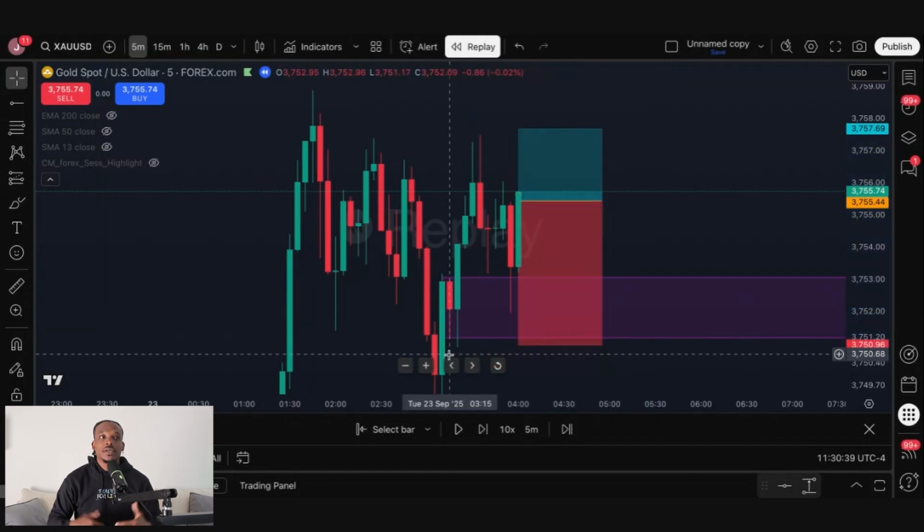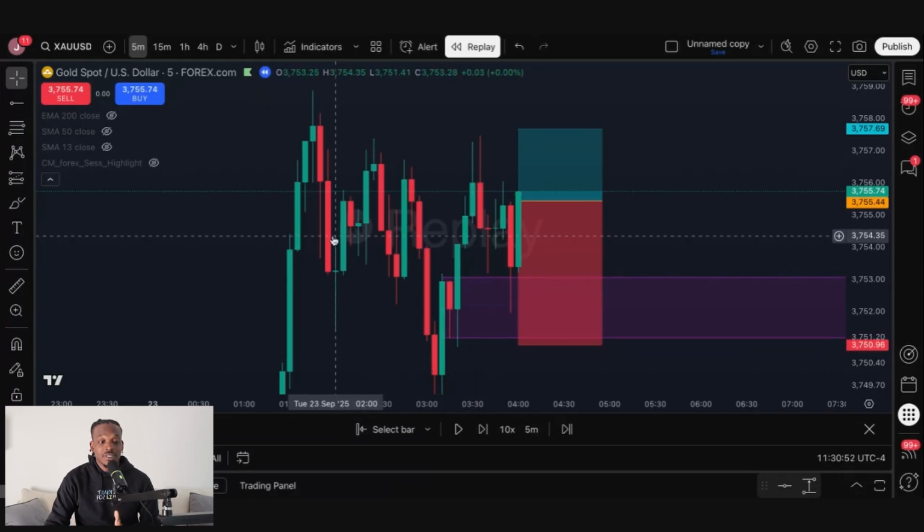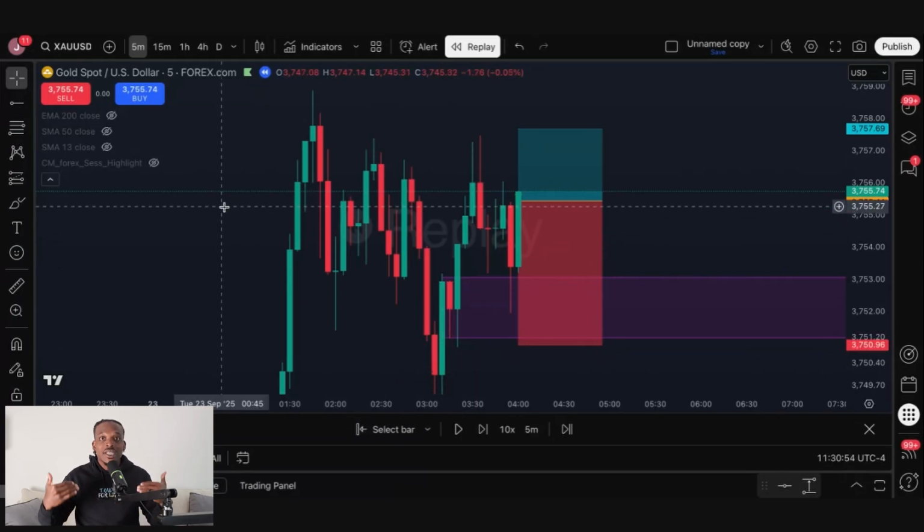And here's the reason why. The reason why I'm doing that, guys, is because I want to make sure that my stop loss is at the safest place possible. You do not want to put your stop loss where all these candles, or price, have previously been, because it's easy for it to come down and retest it.